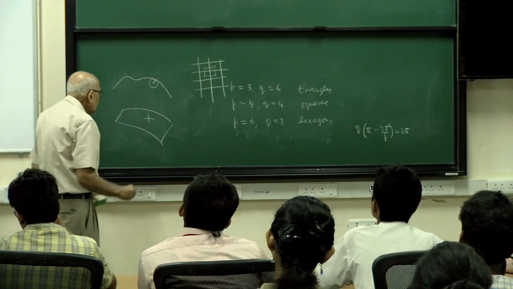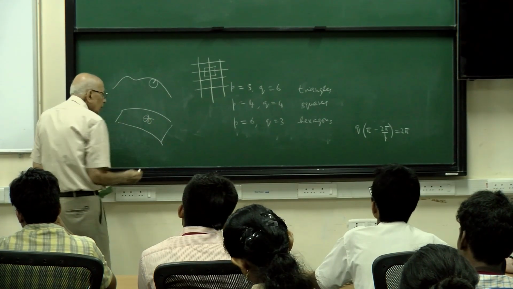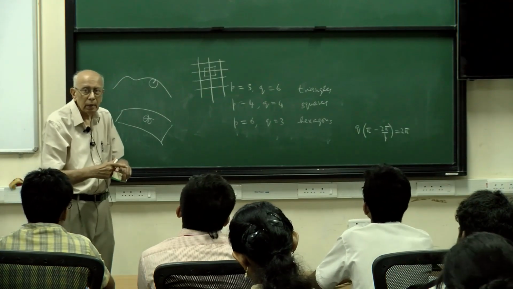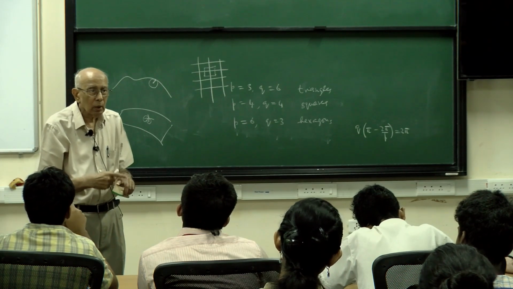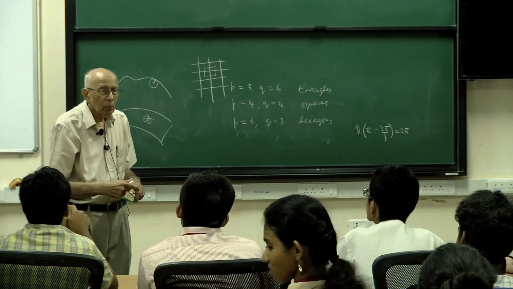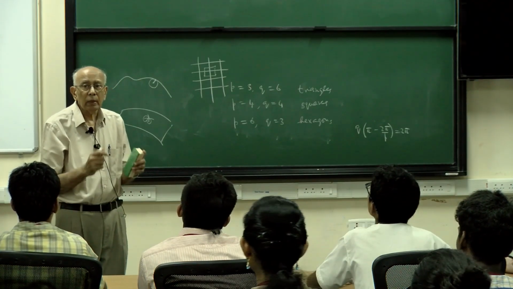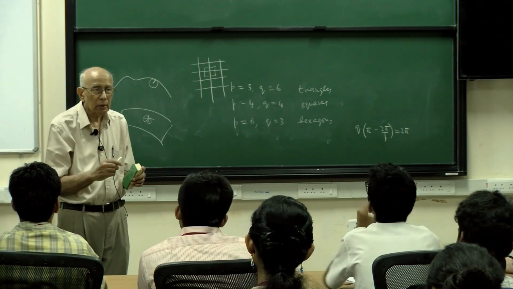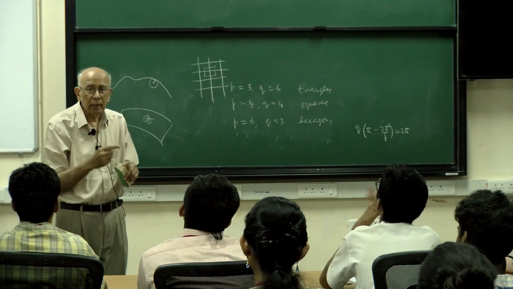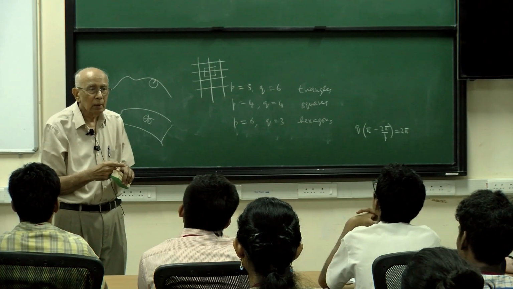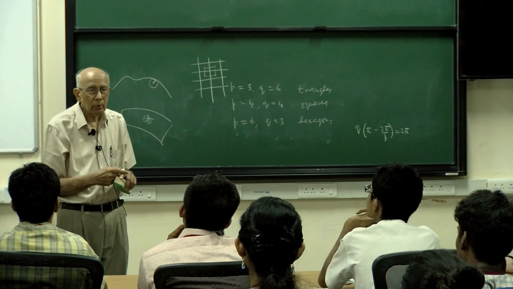It's clear that on a surface you will have two such things. You will have one curvature like that and another curvature like this, at right angles to each other. Okay? If those radii of curvature are R1 and R2, then 1 over R1 R2 is the Gaussian curvature. What is it in a sphere? Imagine a sphere. Imagine the equator, for instance. That's a circle of curvature on the surface. The prime longitude is another circle of curvature, and they are at right angles to each other, and they have the same value. So what's the Gaussian curvature of a sphere of radius r? 1 over r squared. That's positive.